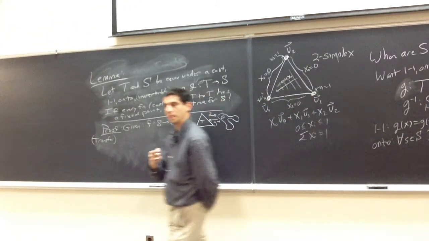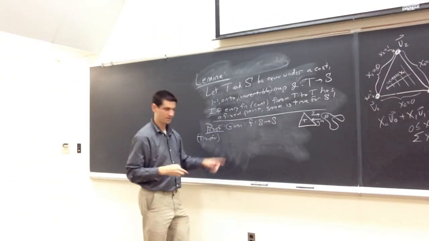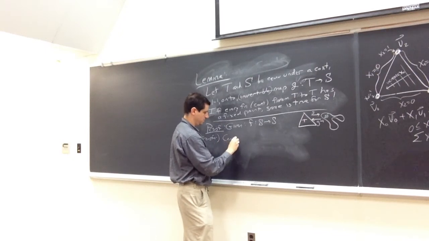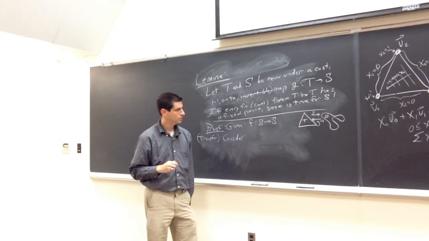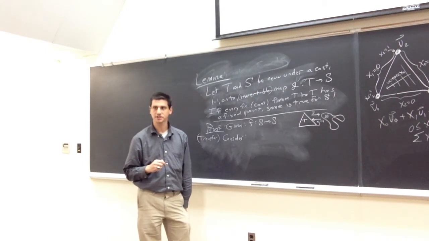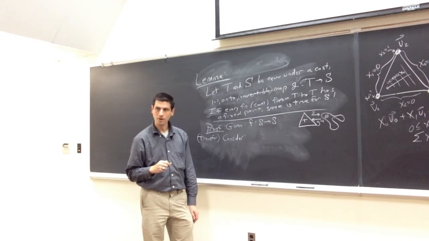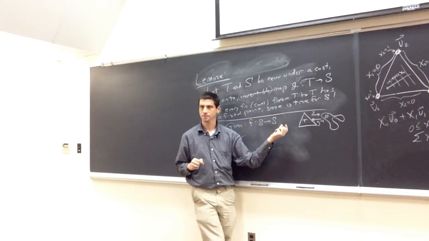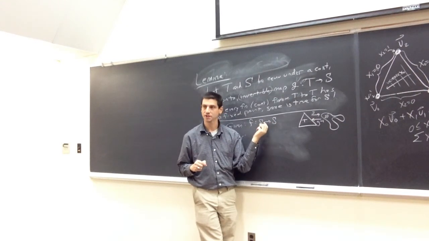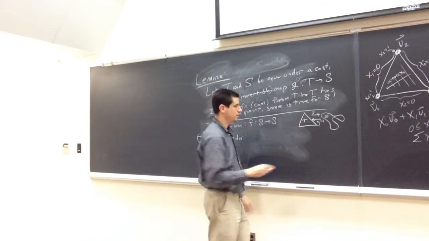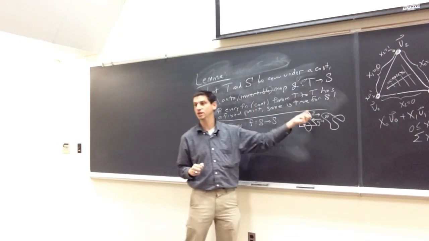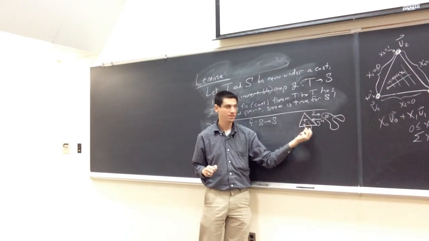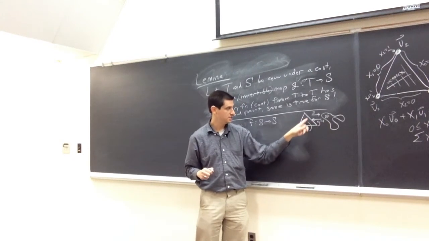Yes? Okay, so how would I do it? I can't take G of S. G sends things to S. Okay. For G inverse, then. So F takes things in S and gives things out in S. So my input always has to start off with something in S. So if I want to have a function from T to T, I want to start off in T. And if I want to use F, I've got to somehow get to S. Well, there's only one way to go from T to S.